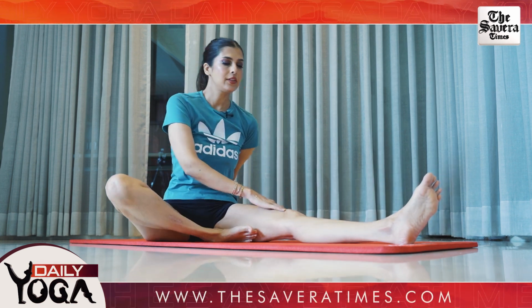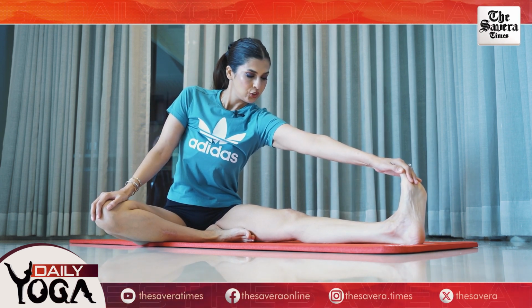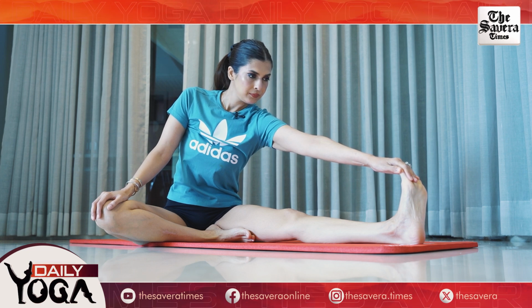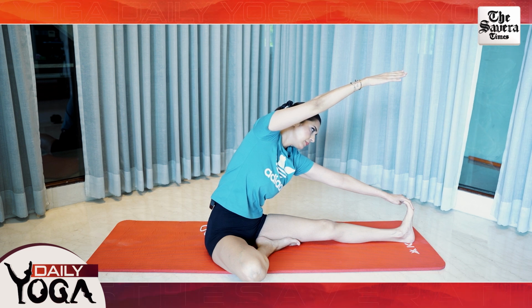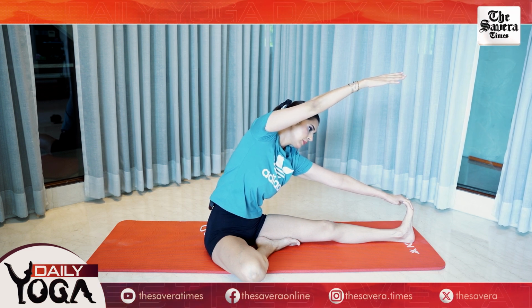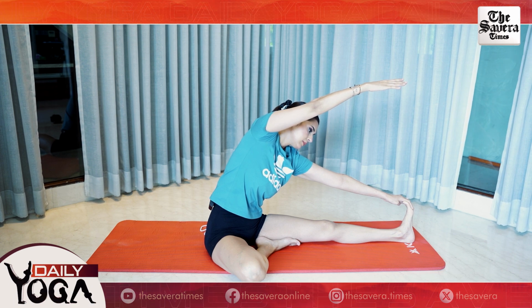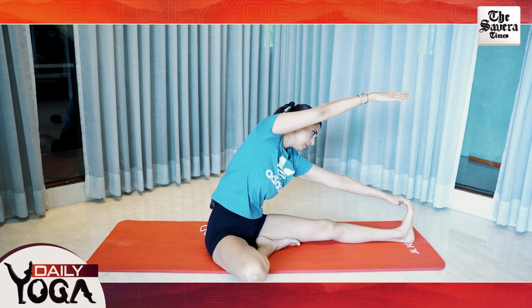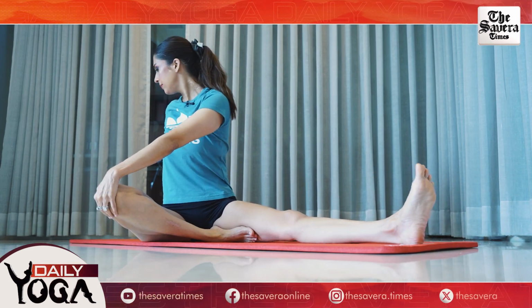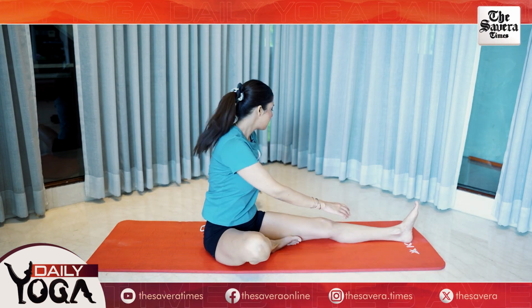Let's repeat the same on the other side. Pulling the toes in, stretching the back of your leg. Lifting your arm up, bringing it parallel to the other arm. And twisting. And on the left.